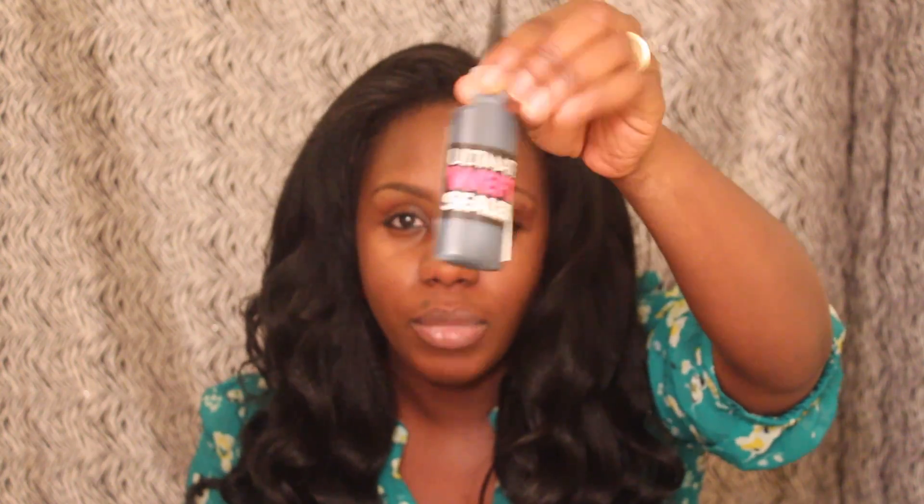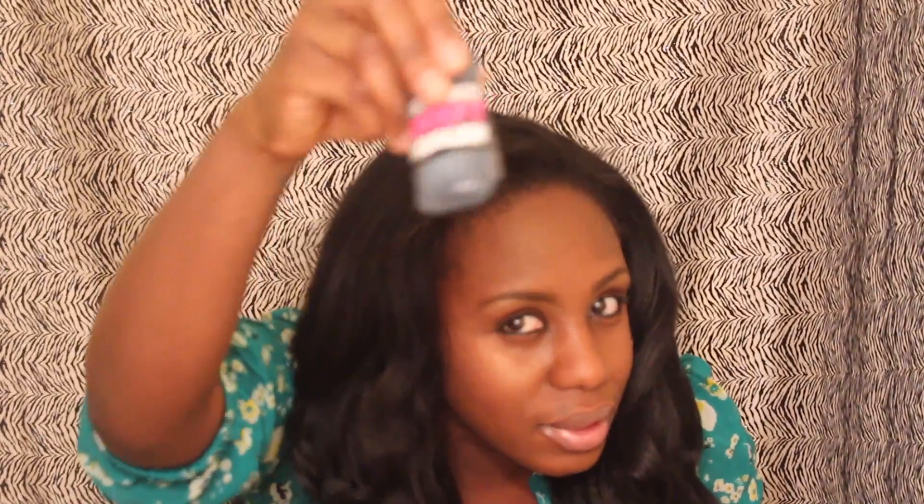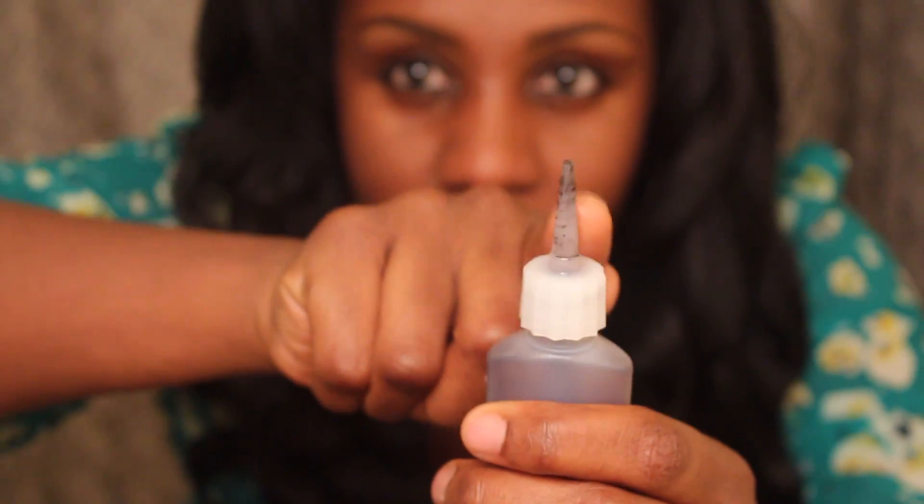What I like about this one is, as you can see, it's water-based — water is not an ingredient but it feels like that. It shakes, so it's not very thick and it's easy to apply. Let me show you the applicator tip — you see how it's very pointy at the tip? That definitely makes applying the product way easier than the whole nail polish brush, which is just tedious and annoying.